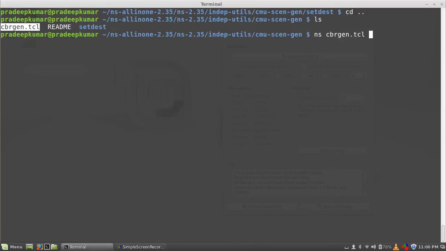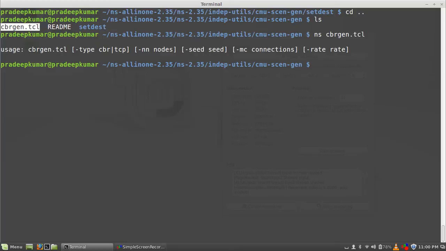When you want to run this command, the command is ns cbrgen.tcl. Again, cbrgen has a list of inputs that have to be given: the type, whether you want cbr or tcp, the number of nodes, and the seed factor. If you use seed factor 1.0 it is a random seed factor, or you can use 0.0. Then the maximum number of connections you want to establish, and the rate at which the data has to be transmitted.